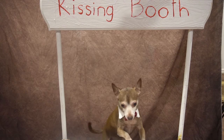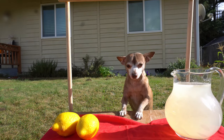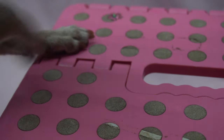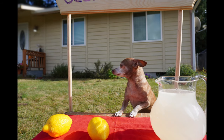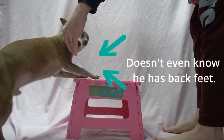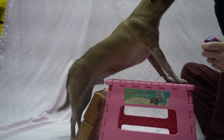Have you ever seen those adorable pictures of dogs posing in a kissing booth or lemonade stand? Those cute photos required a specific trick frequently called Two Paws Up. Two Paws Up is where your dog poses with his front feet on a platform and his back feet on the ground. Not only is the skill great for pictures, it's also a base trick for a lot of other useful commands. Two Paws Up can be used as the first step in teaching hind end awareness, and it's also the first step in teaching your dog to use a scratch pad for the rear legs.